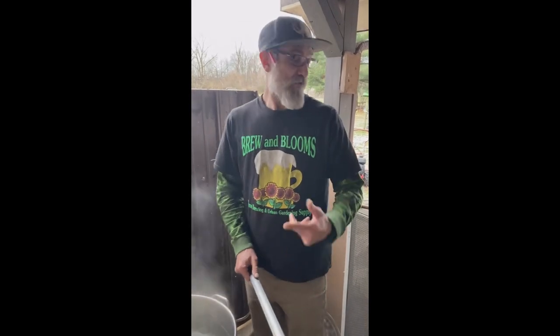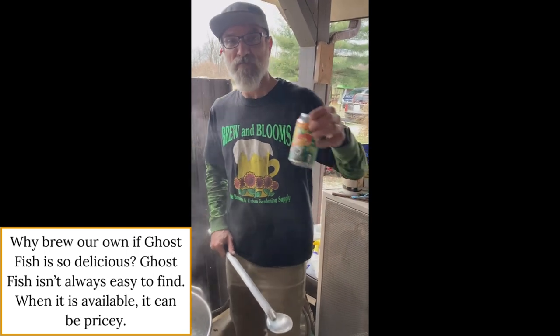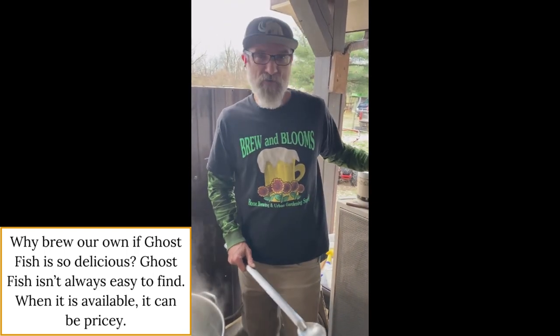We're out at a friend of mine's house getting ready to make a gluten-free IPA with an homage to Ghostfish Brewing. This is a recipe based off of their grapefruit IPA.